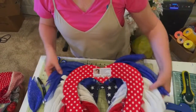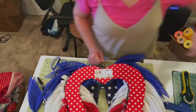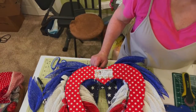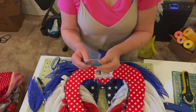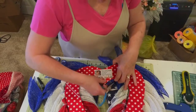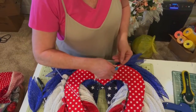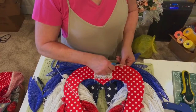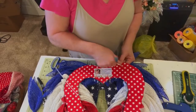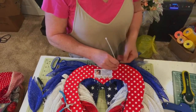Okay. Now, the way that you do this is I take something sharp and pointy, usually these little thingies, and just start poking holes in it. I'm going to start right up here and poke a hole in it. And I Mod Podged this too to make it weatherproof.